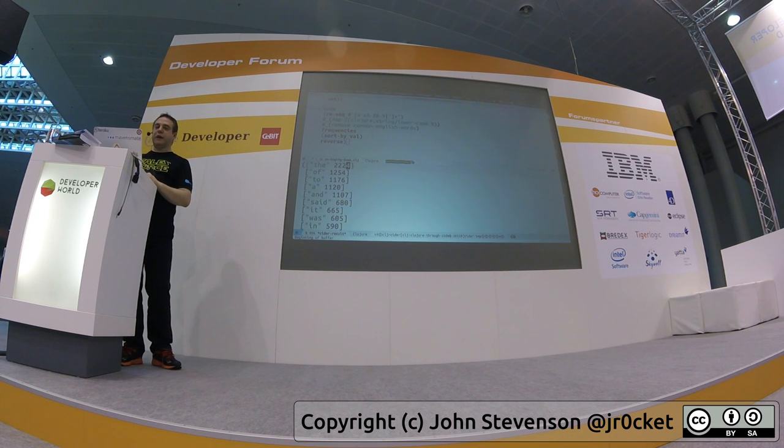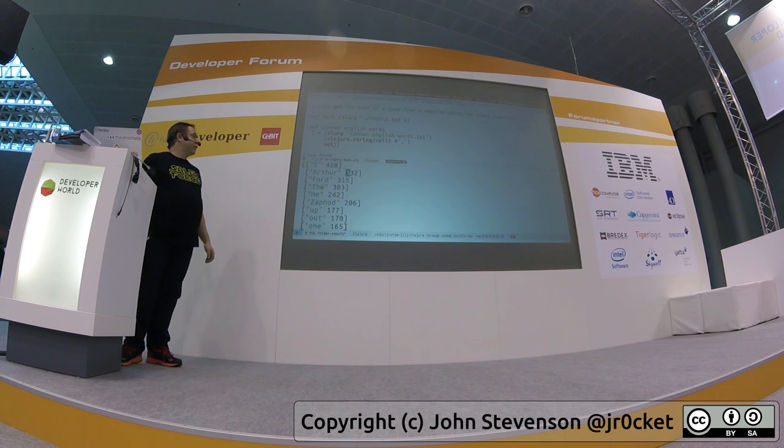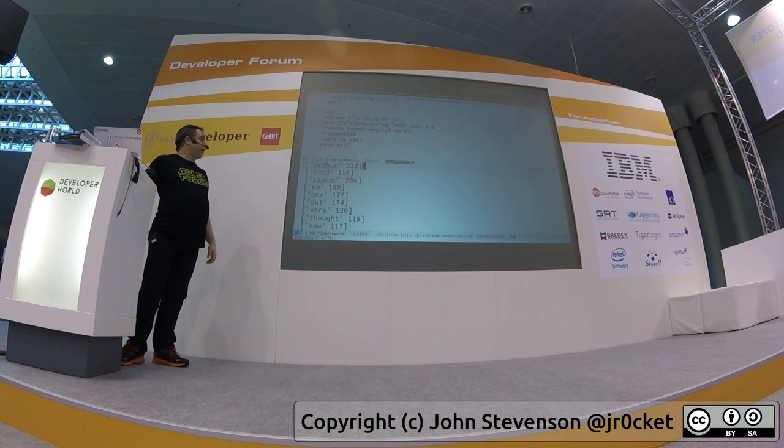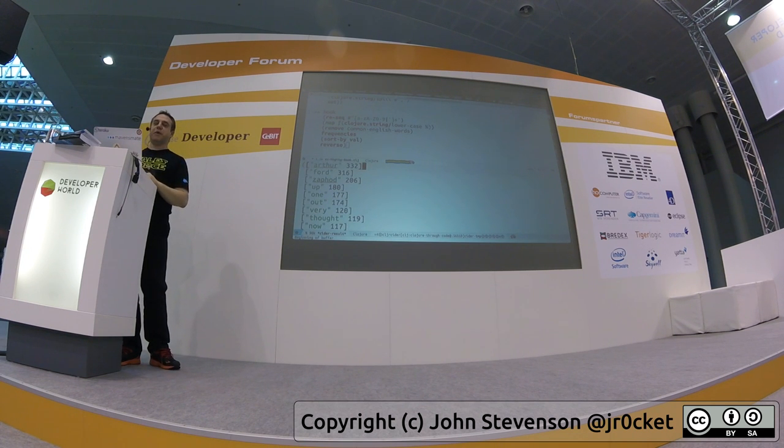That's not very useful. So I'm going to now strip out all the common words. Because I've got this common words set, I'm just excluding them from the results. I'm almost there because the most common word is I, which is supposed to be in the common words, but I've noticed that it's I uppercase. So let's change everything down to lowercase so it'll all match properly. And then when I do the final thing, there we go. I now get Arthur, which is one of the main characters of the book. Surprisingly, Arthur is the most common word in The Hitchhiker's Guide to the Galaxy that isn't an English common word.